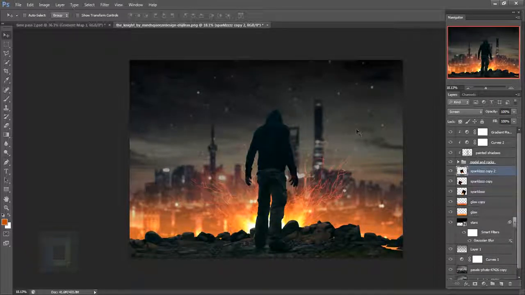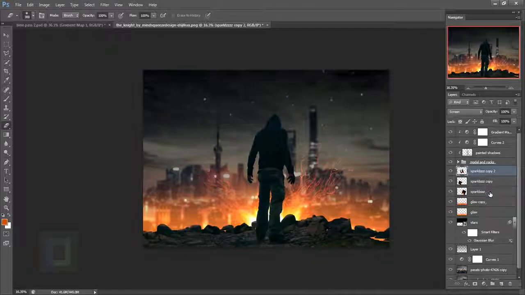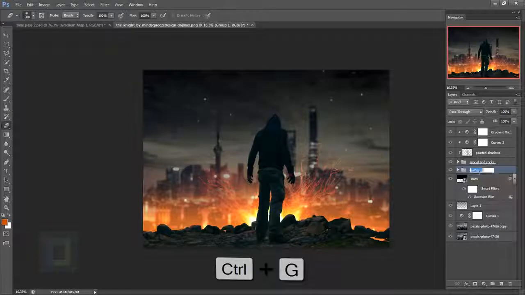But on this one, I'm gonna grab my eraser tool and I'm gonna remove the sparkles, because then it will look just way too repetitive. So let's go and select all of them. So hold your Control key, this one, all the 3 sparkles, and you know what, also select your glows, and then press Ctrl G and name it.